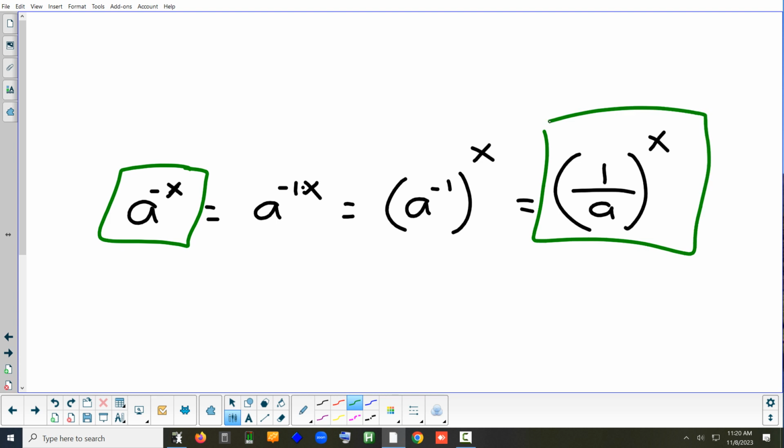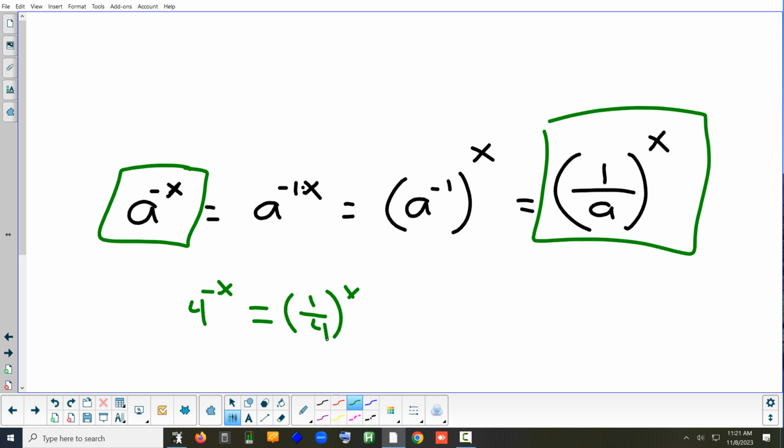So if you want to raise something and it has a negative exponent, and you don't want to think of it as a negative, because it's going to be confusing for some things that we do, just take the base and flip it, and then it can become positive. So if you had 4 to the -x, what would that be the same as without a negative exponent? That'd be the same as putting 1 over 4 to the x.